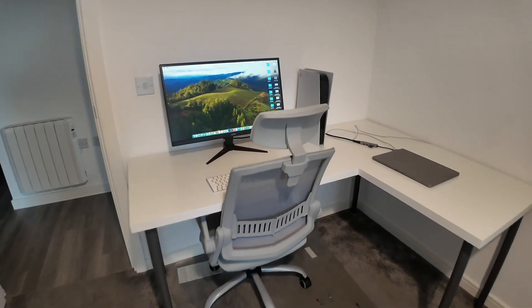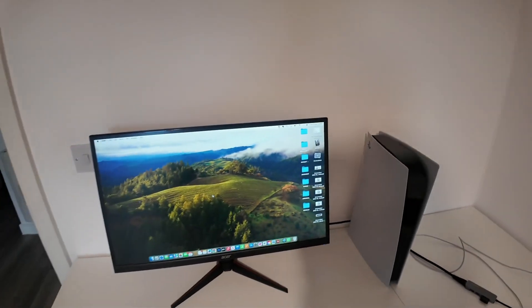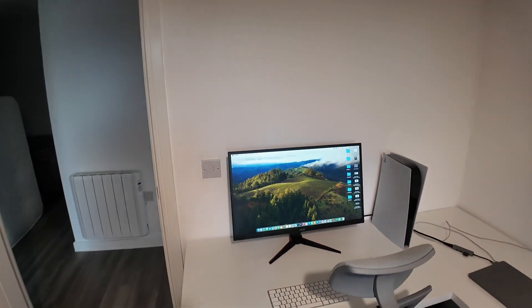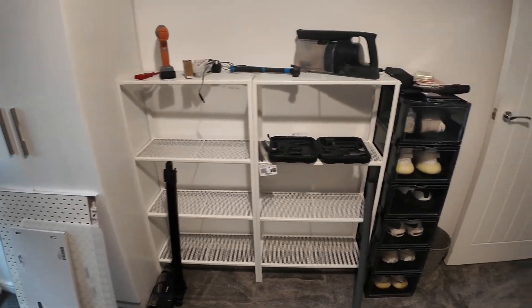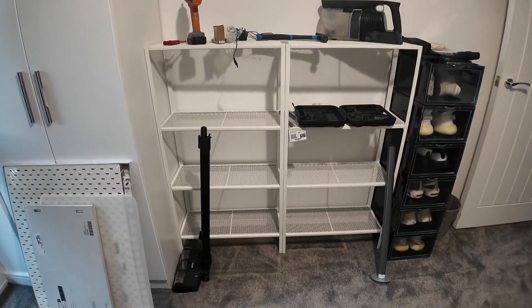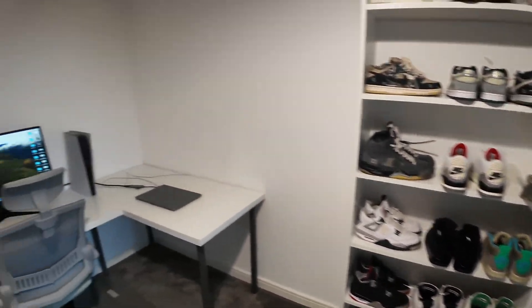And now the desk is complete. It's nothing special — we're going to upgrade that in part three. But for now we need to fill out the rest of the room, so I'm going to give you a quick tour. We've got a gaming monitor because it goes with the PS and it's 144Hz. We've got a big space here for something special, the shoe wall, and we've already built two of these IKEA things and some crepe crates. The plan is to fill this out and sort out the rest of the room.